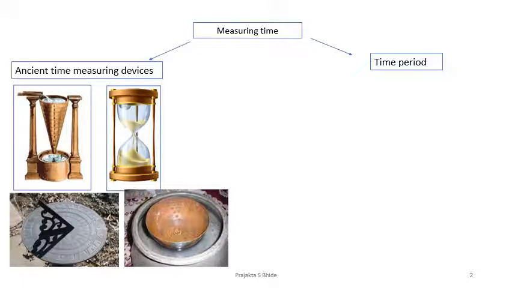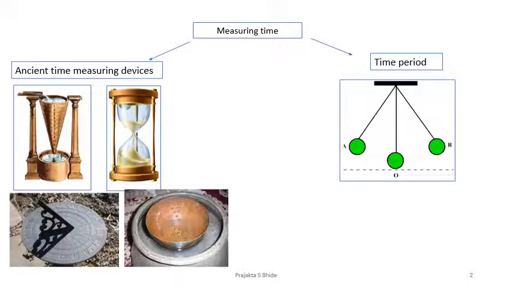Now how should I measure time period, or what exactly is time period? Now I'm sure you would have studied this in your previous class, but just to revise it once again, have a look at this picture. What is this? It's a pendulum. Is it a simple pendulum? Yes, it's a simple pendulum.